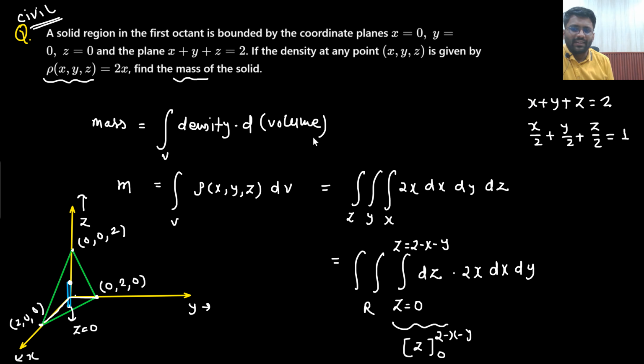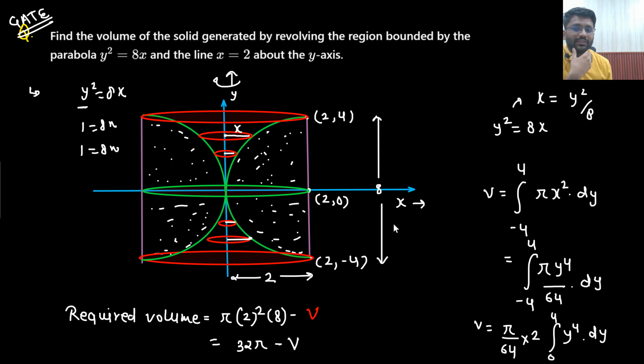Okay. So this was just a separate concept of how to find out the mass. Only one question has been asked, that too in civil engineering, because a civil engineering student would know that mass is nothing but density into the volume. Okay. And here we have studied the concept of revolution.